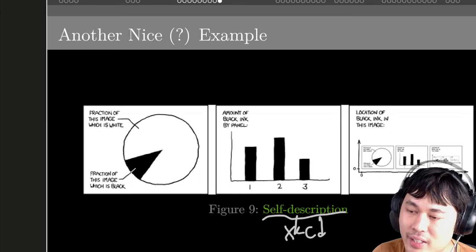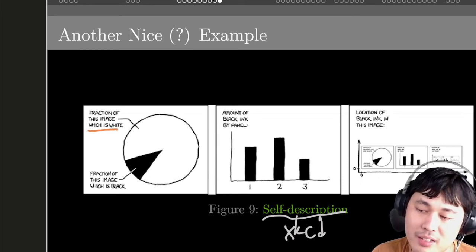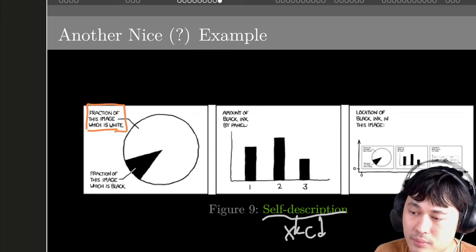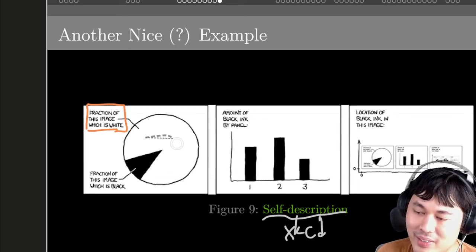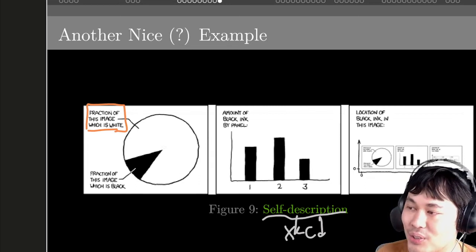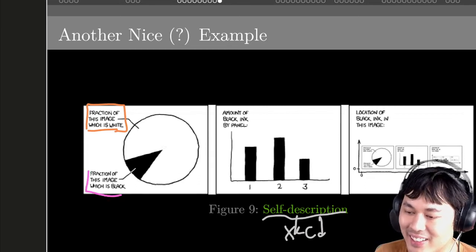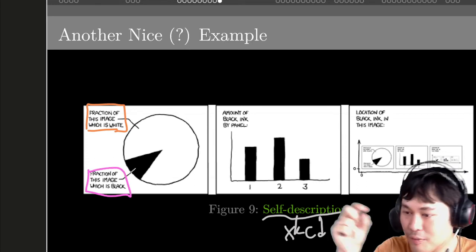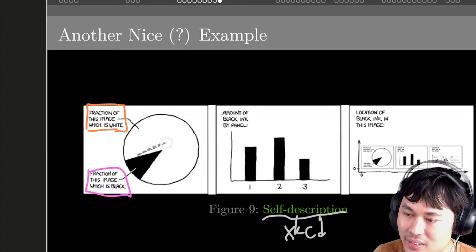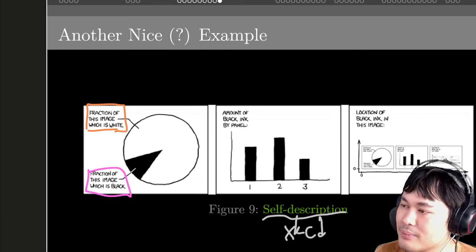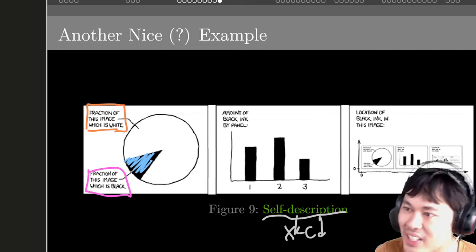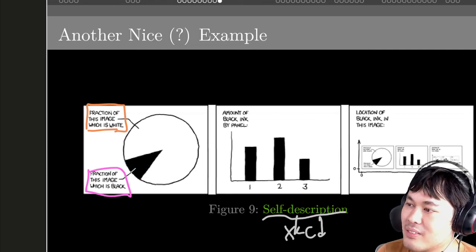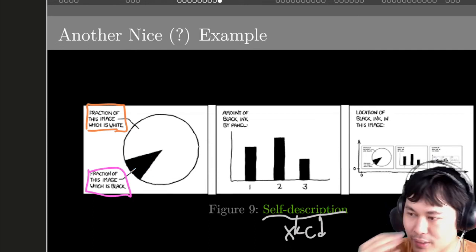And this bar chart on the left says, okay, this white fraction is the fraction of the image that is white. So it's describing itself. I say, okay, this big part is white, which is, I mean, it's white because you painted it white. And then here, this one is black, like the amount of black ink in this image is this much, because that is this area. This is how we painted them. So that's accurate, but again, that doesn't say anything.